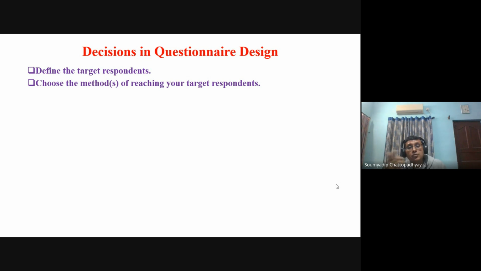Instead, there are many surveys in which you may require only the key informants to give you the information. For example, right now I am doing a survey on water user associations in West Bengal. Now, water user associations are basically the village level organizations which are formed in many of the villages which are water scarce, in order to manage the water bodies which are created with the help of the World Bank.